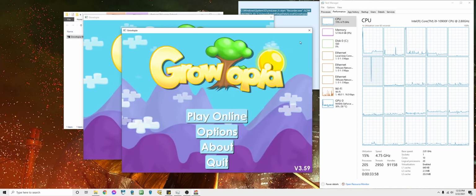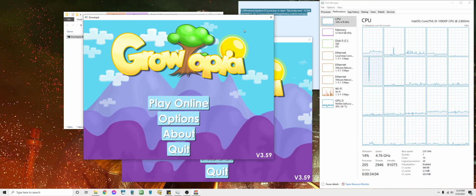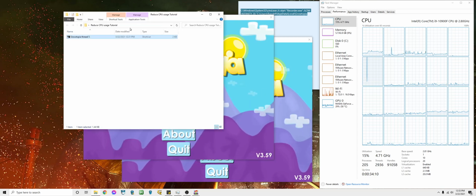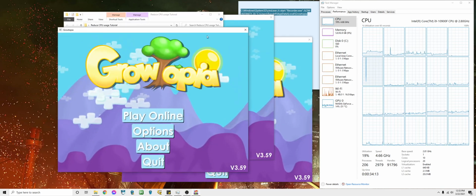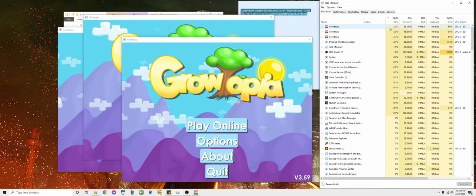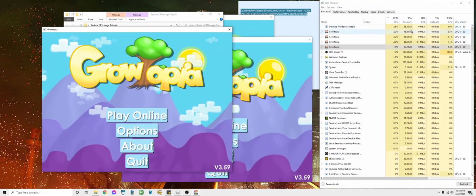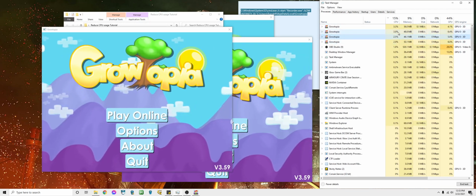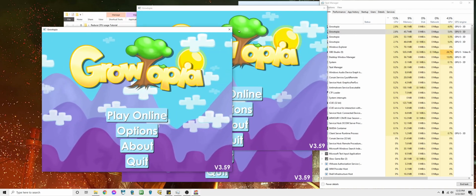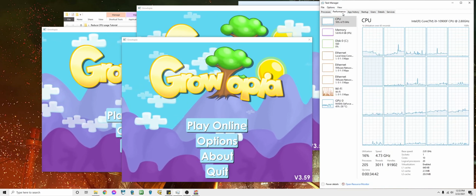So instead of one whole thread running the one Growtopia, if I open one more, it got cut in half, and it's now running two Growtopia in one thread. Now if I open another one, it got cut in a third, right? Become three. Now our CPU usage went down to 3%, and another one, it should go down to 2.5, since it's using 10%, right? So 2.5. And yeah, so I now have 4 Growtopia running on a single thread with low CPU usage.